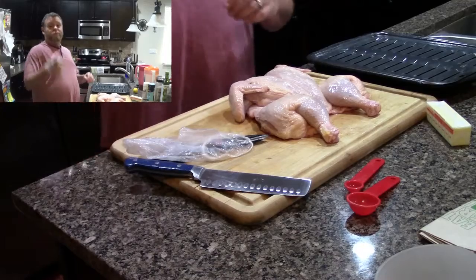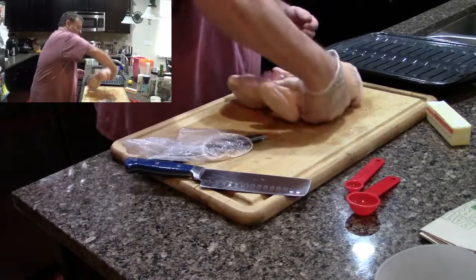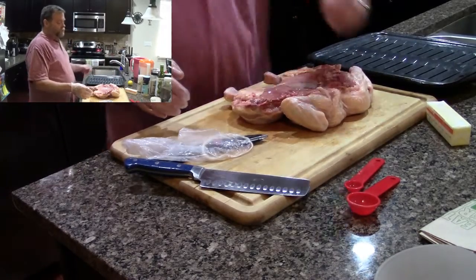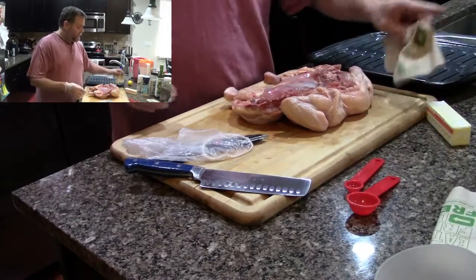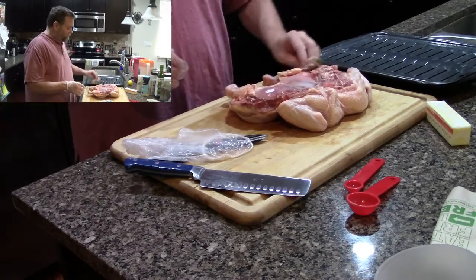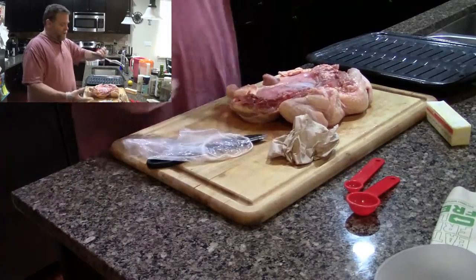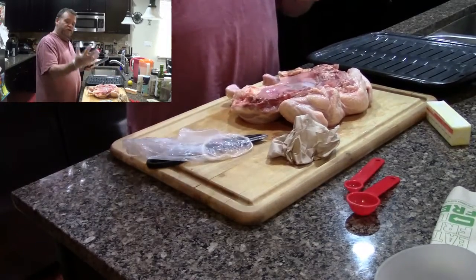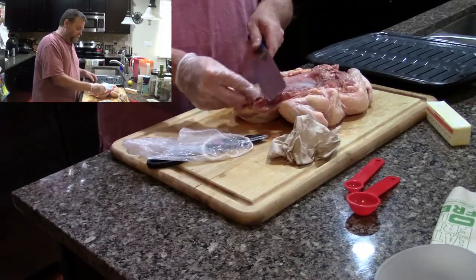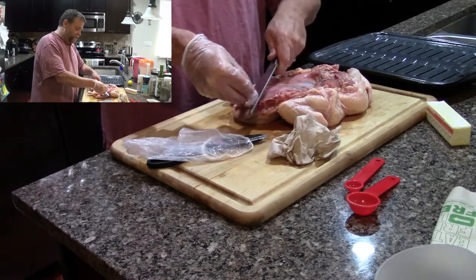Seasoning and cleaning up your spatchcock chicken. Notice I had to take the glove off. The glove is all dirty. You don't want to get salmonella all over the place, so you're going to want to clean this up. Now, you want to rub out all the guts and clean it up a little bit. Use the gloved hand as your dirty hand. Now this is odd for me because I'm right-handed, so I'm trying to cut left-handed right now. So I better hope this knife is sharp.